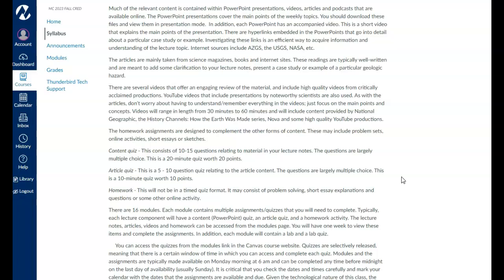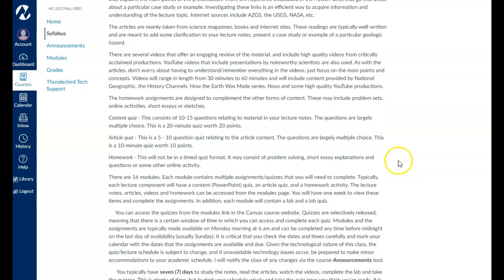And so anytime during that time period, you can work on the assignments. And of course, it's always best not to wait to the very last minute. But that's how the information is going to be presented to you. And in the lecture part of the module, you'll have three things to complete. You'll have a main content section and a content quiz. This will typically be presented to you in a PowerPoint and then a video of me lecturing over the PowerPoint. Sometimes there'll be some other readings available in that main content area.